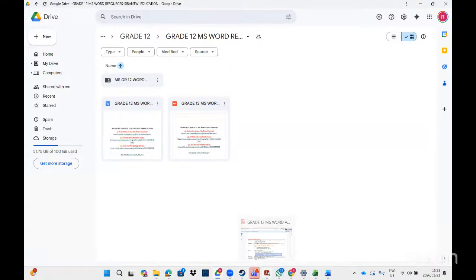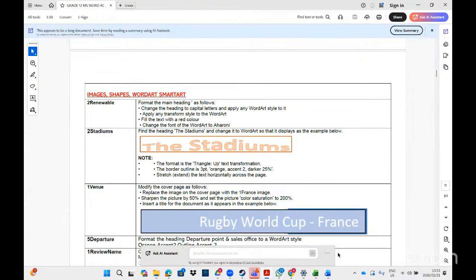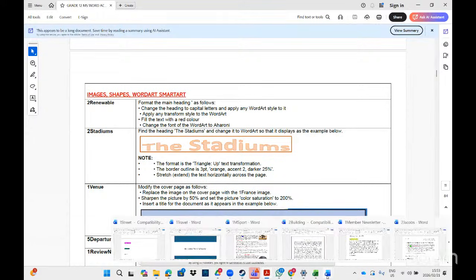Like I said, WordArt, shapes, and then SmartArt. Now I'm going to start with 2 renewable, and then how to group different shapes.